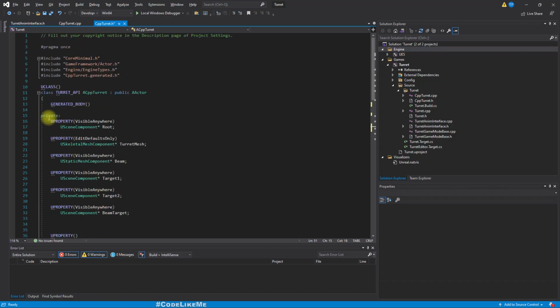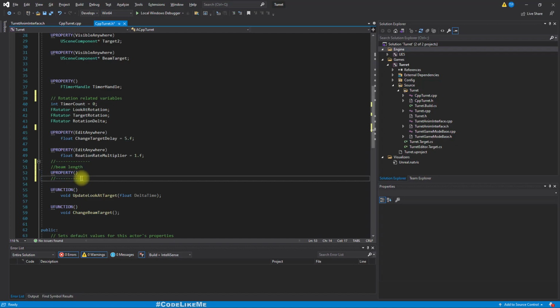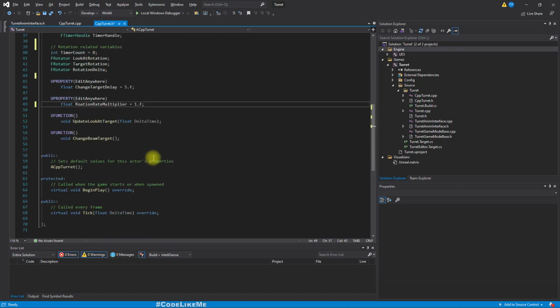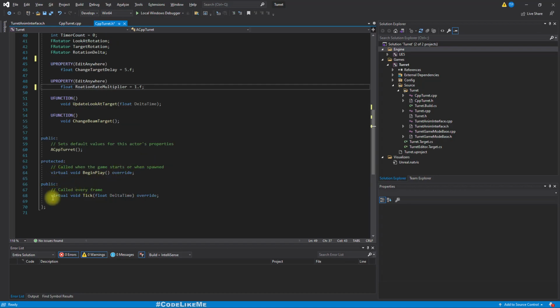So I can't define this in the private section. I will have to define this in protected or public. If I define it in protected, only the child classes of this CPP turret will be able to access it. That means the turret blueprint, also a child class of CPP turret, will be able to access it.